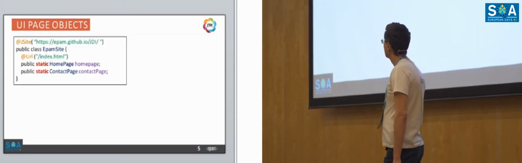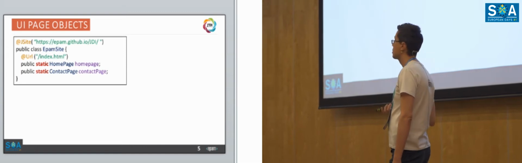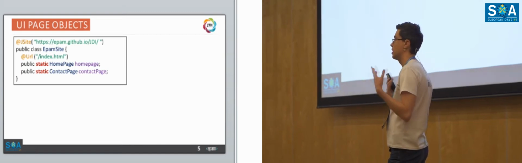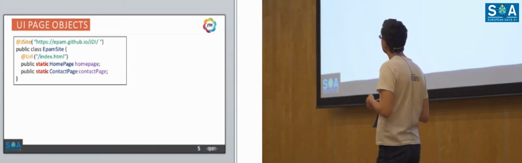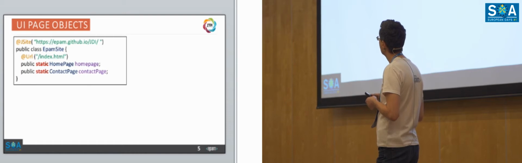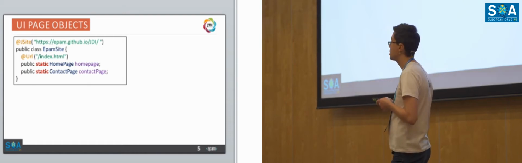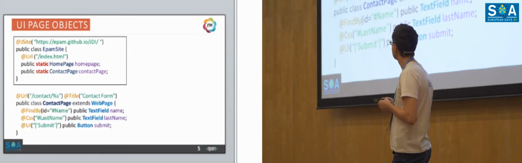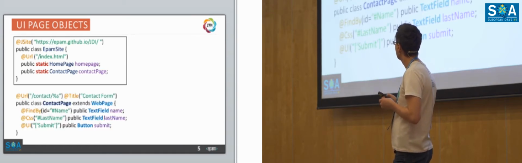Typical page objects in JDI, we call them UI objects because they are a little bit different. It's like an extension of the Selenium page objects. It consists of the site entity with pages and meta information for these pages like URL, title, and how we can validate them. These are the page objects themselves for pages, where you can also mention this meta info.